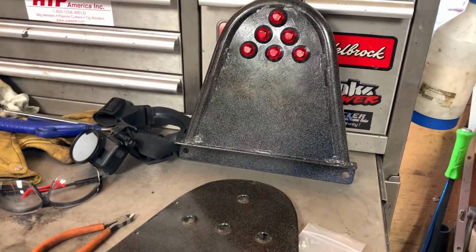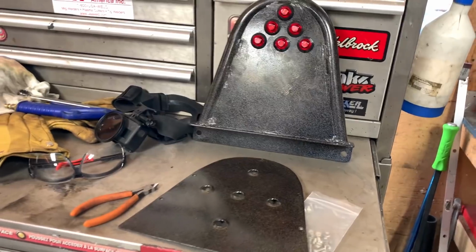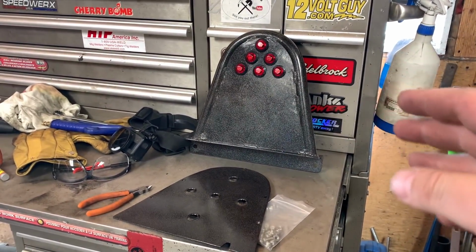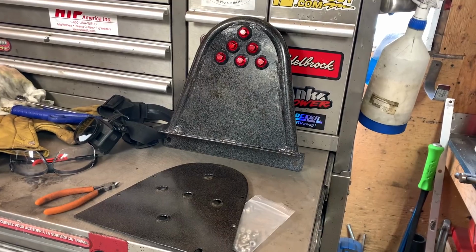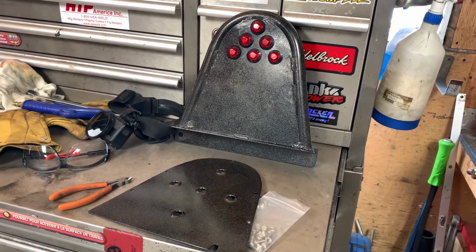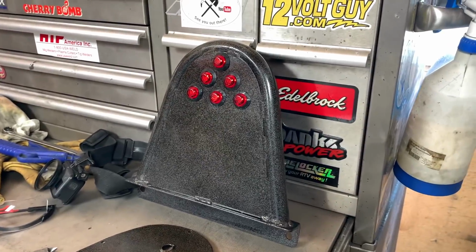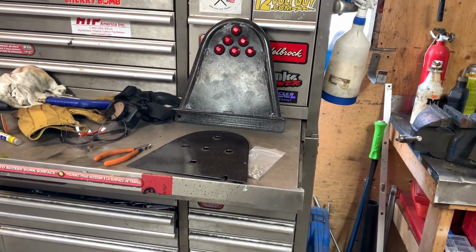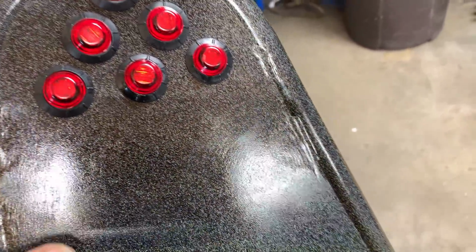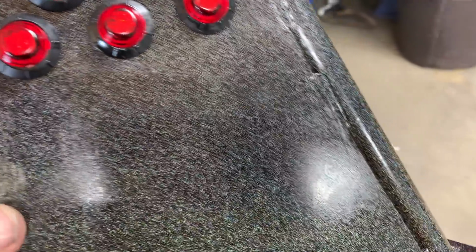The finish didn't turn out as nice as I wanted, but a lot of that is your surface prep. If you guys would have noticed, I didn't have all the mill scale sandblasted off because the little sandblaster I got wasn't really doing a good job, and I was spending forever doing it. So I just said screw it, and now this is kind of the after effects. If you're doing any powder coating, it's like painting. You've got to make sure your surface prep is good, because the surface will definitely tell. You can see where I sanded with the abrasive on the sides and on the welds.